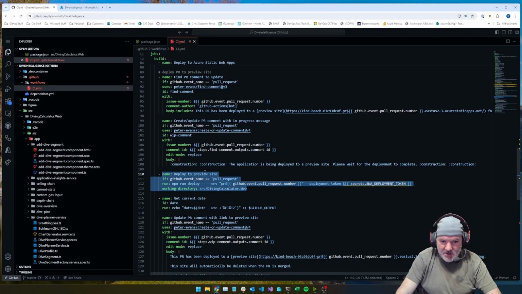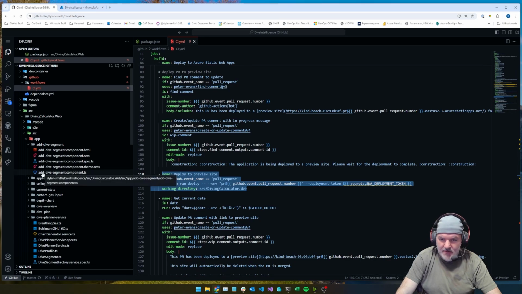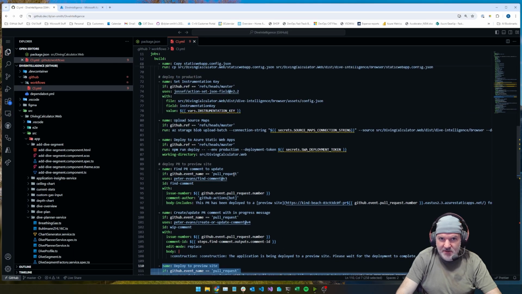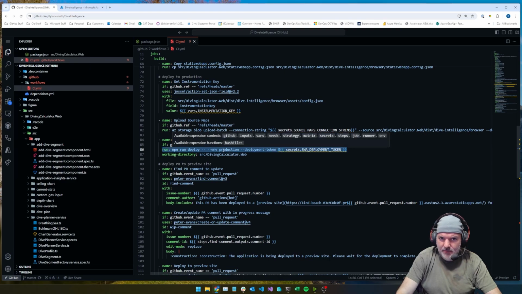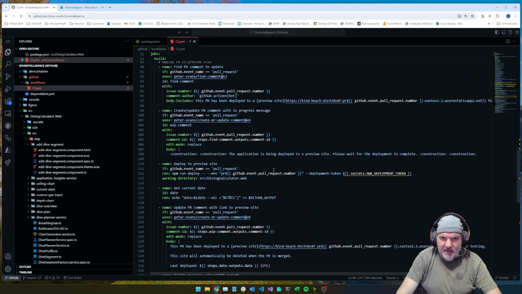And the way this step works is I'm calling an npm run task called deploy. We'll look at that in a second. Okay, let's look at it now. It's basically the same exact way I deploy to production, just with one extra argument. I look at my deploy to production, which is right here. The only thing different is for production, I'm saying --env production. And in this one, I'm doing --env, and I'm giving it the PR, and then the number of my PR.